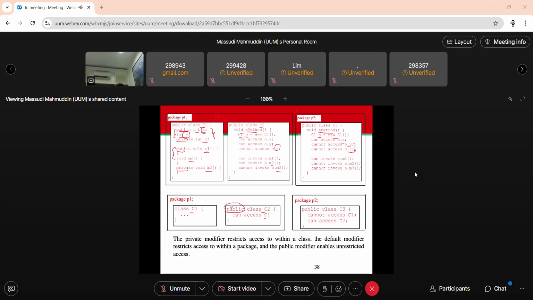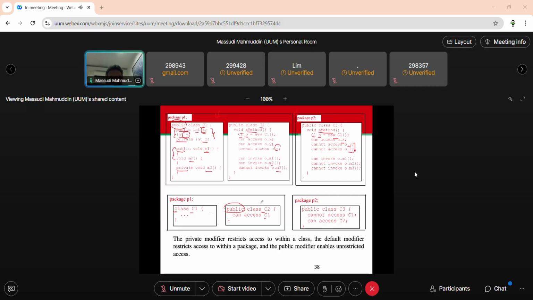So those are the things that we can see. We can access C1 because of the word public that we declared earlier in C1, but we cannot access C1 in this second example because it doesn't declare public on that one. We can only access C2.